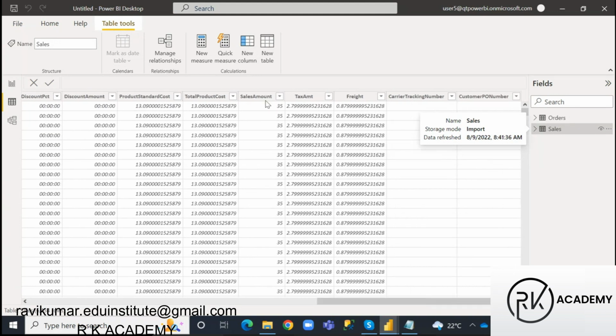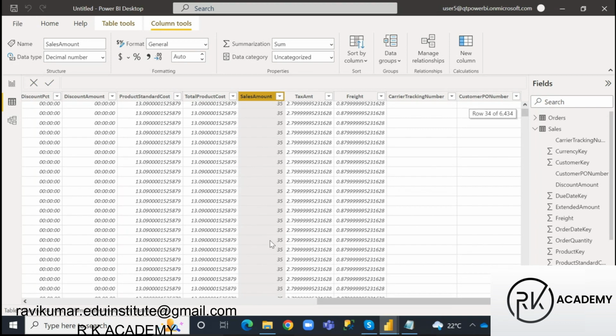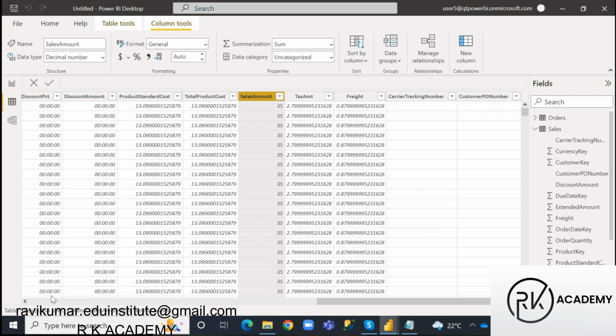Made it to the round figure, right? This is the sales amount, so it is in round figure. It is in ascending order, guys, lowest to highest. In Power Query, shuffling order. Here it is in ascending order. Anyhow, here I can see the sales amount modification for 6,434 rows. Yes, obviously, I can see that.